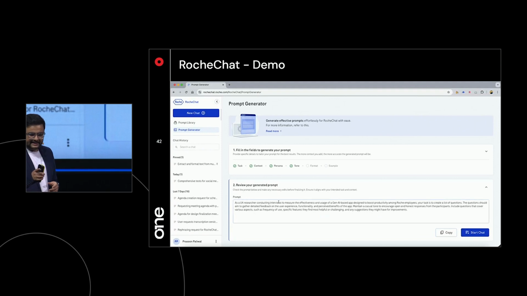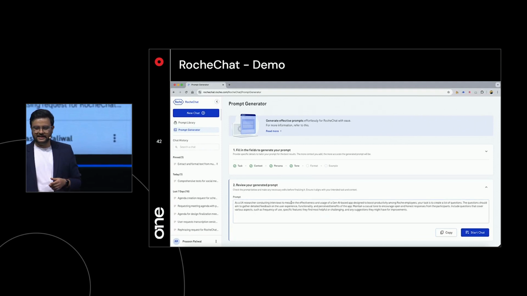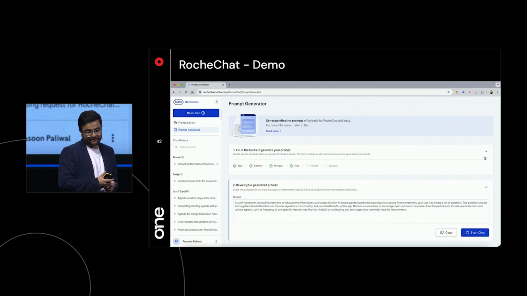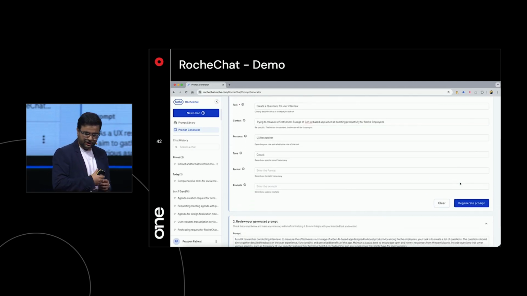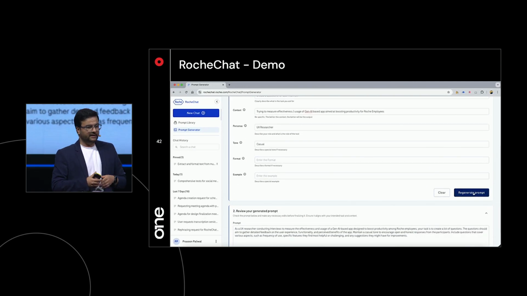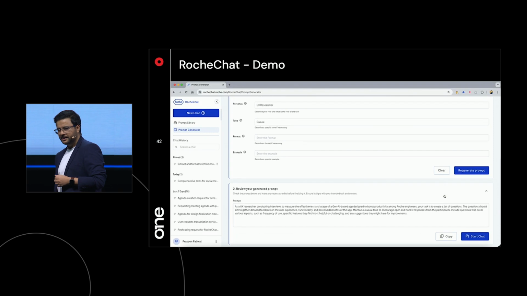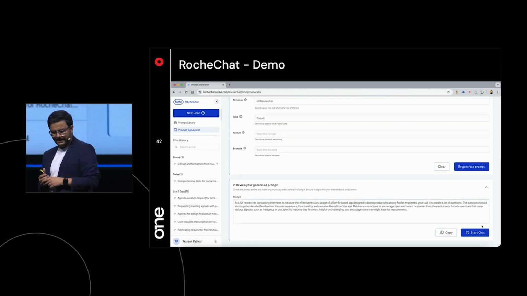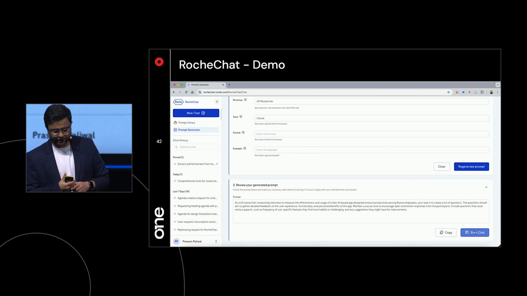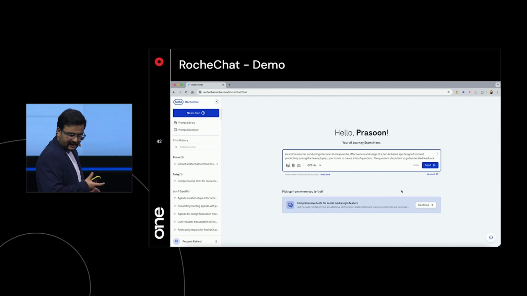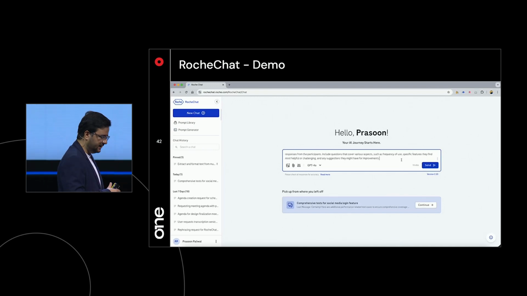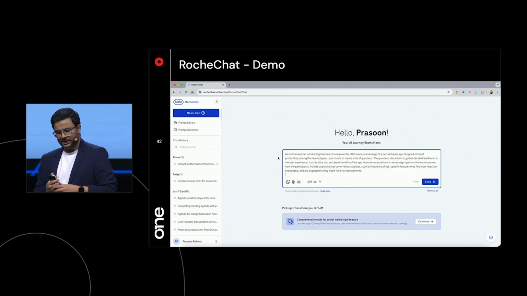Yes, okay. And then if you see, we click that, and behind the scenes, the LLM creates the prompt. If I'm not happy, I can obviously change things as well. If I didn't like it, I could have regenerated as well, but this looks good, so I'll go ahead. Same thing, I'll start the chat. And then here, as you can see, I can obviously initiate the chat.